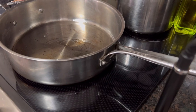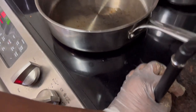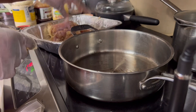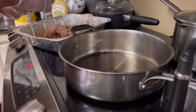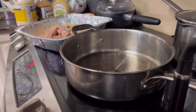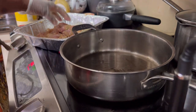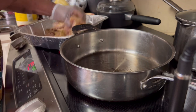Let me see if I can get all that in view for you. Let's see. Oh, gotta go this way. Okay, there we are. So I got my chicken in this pan here, and it's all seasoned up, and I'm just sort of mashing in the marinade a little bit. That's my everything but the kitchen sink seasoning there, y'all. I'm just gonna put a little tiny bit more, and I've got me some hot olive oil. Oop, that was garlic powder, that's okay. The more garlic powder, the merrier. Garlic powder does what it does. That's what I'm trying to put on, a little bit more of my, there we go.